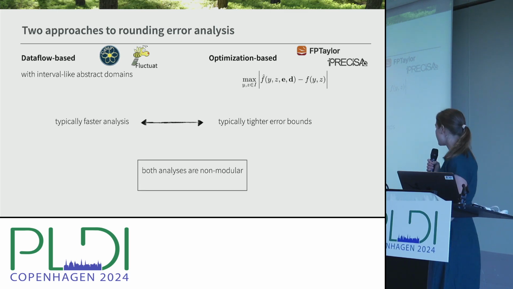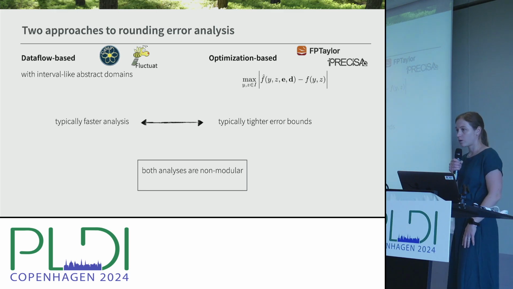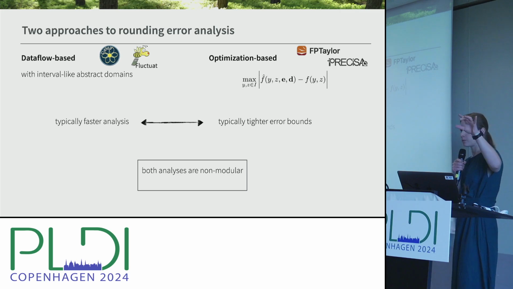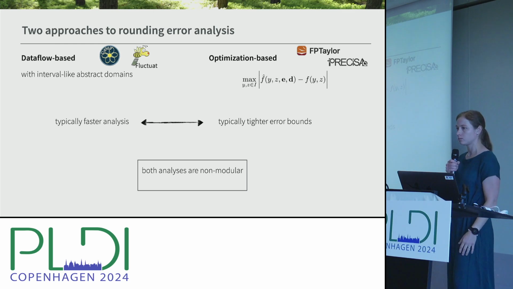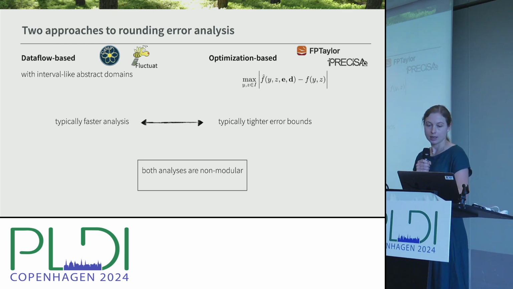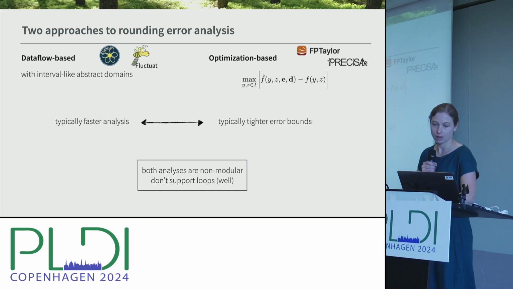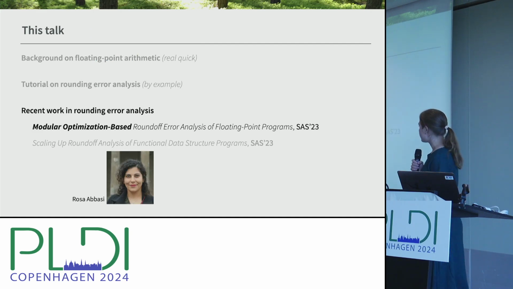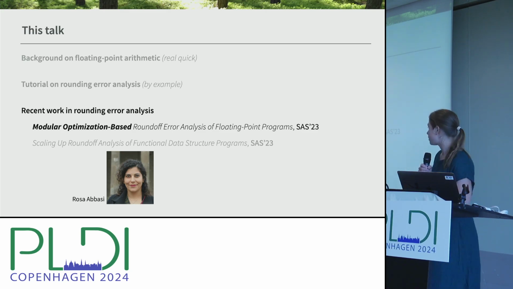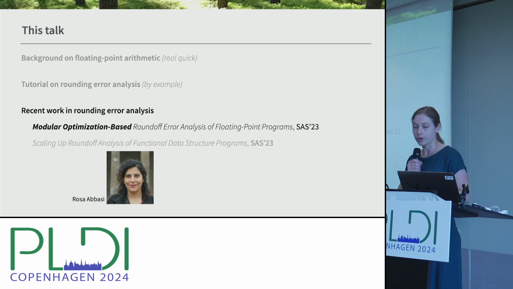The problem with both of these is that they're non-modular. So if you have a bigger piece of code with, for example, several function calls that are called several times, you will have to inline them and the whole thing will probably blow up in your face. They're also not particularly good at supporting loops beyond, again, unrolling and looking at straight line code. So, that's the setup that we started off. So I want to now talk about our project about doing a modular analysis. And then after that, I'll talk a little bit about how we can do something about programs with loops.